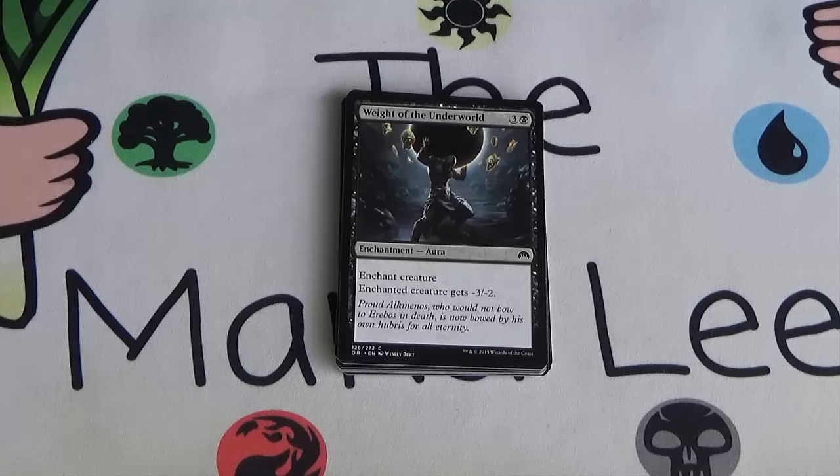Way to the Underworld. Three and a black, enchantment aura. The enchanted creature gets -3/-2. It's removal. It removes a fair bit in this format. It removes Cobblebrute. It removes Thornbow Archer, both the creatures we've seen so far. If you need to, you can just decrease the power of something bigger. You could make Kothophed into a 3/4 if you really needed to, just save yourself a few turns or something like that. Not the ideal, but it can be done.